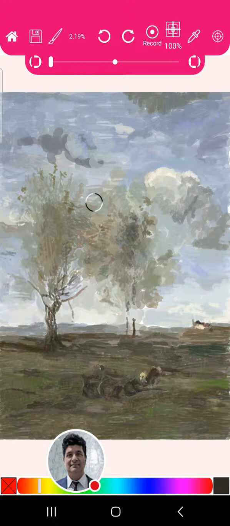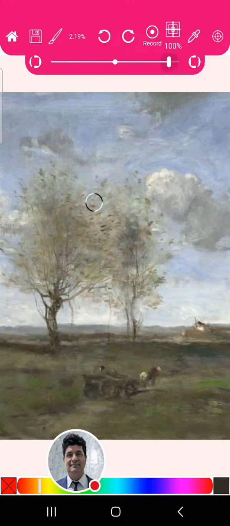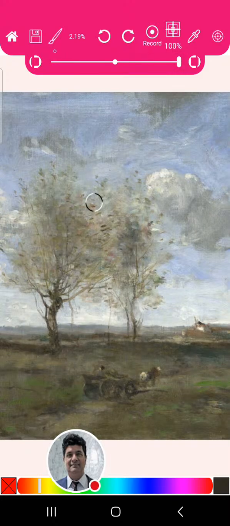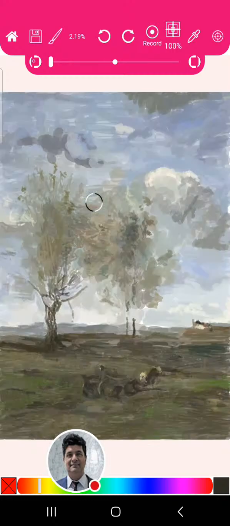So let's now continue building these trees, which we haven't got down to yet. So you can see that, compare the painting reference to what we have.